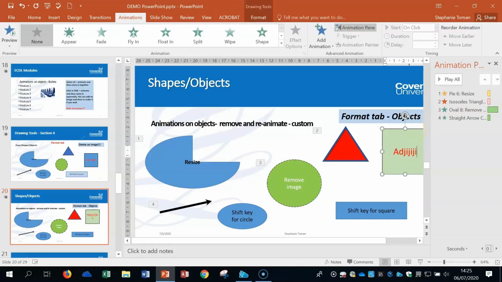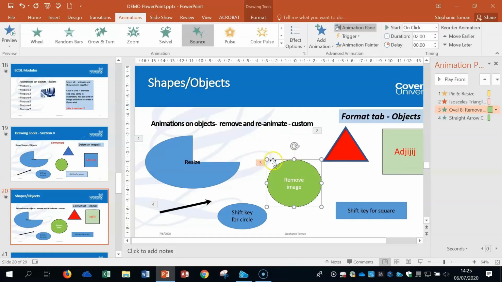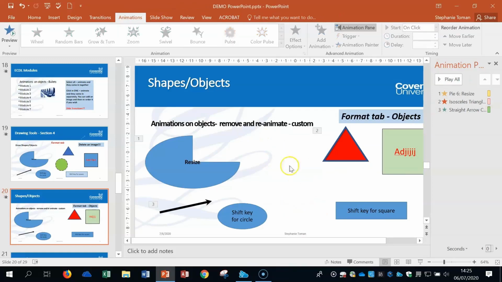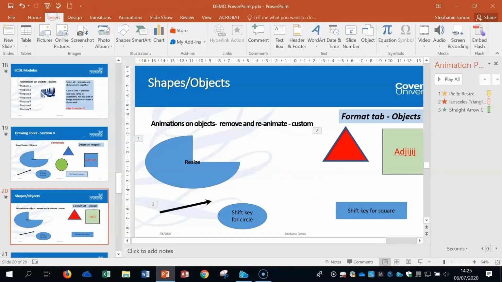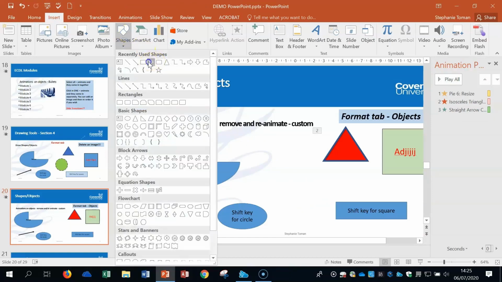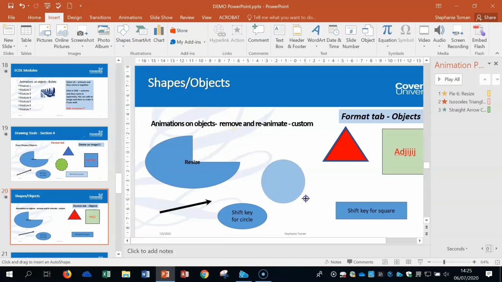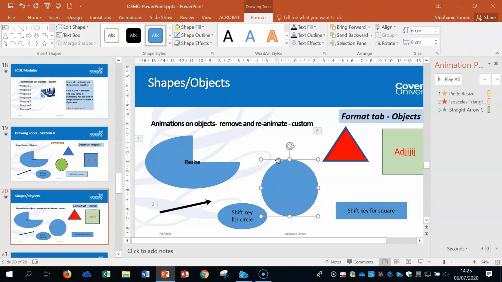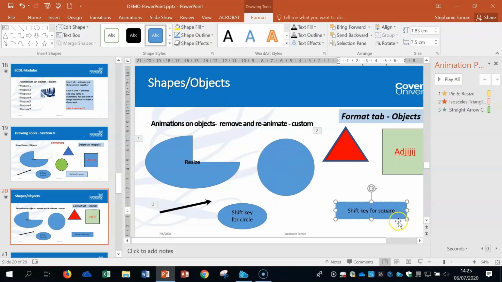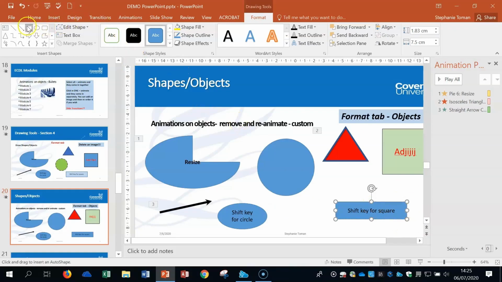You can add text, as it's got there, directly into it. You don't have to put a text box in anymore. You can draw a circle using an oval. So the way we get our shapes is to go to Insert Shapes, pick up your oval, hold your Shift key down, and you will get a perfect circle. For a square, as it's got there, you would hold Shift when you've got the Format page, hold the Shift and you get a perfect square.